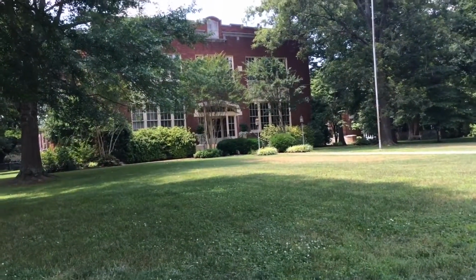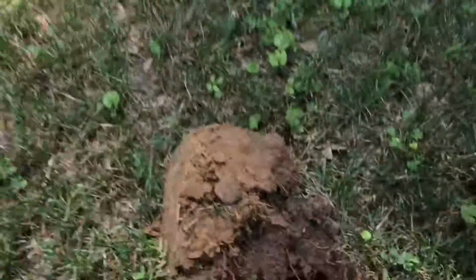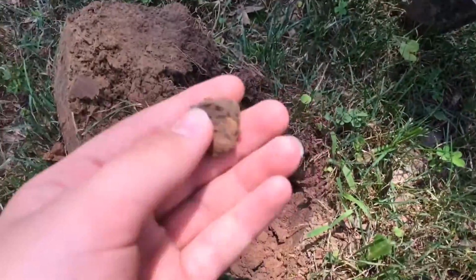Hey guys, I'm at this old building in my town. It used to be a high school at one point, and a college before that. And well, we started over there near my car, and we walked over to here, and I just got a ring, I think. Here, I'm gonna get my dad to hold my camera for me while I find this off. So wait a second.